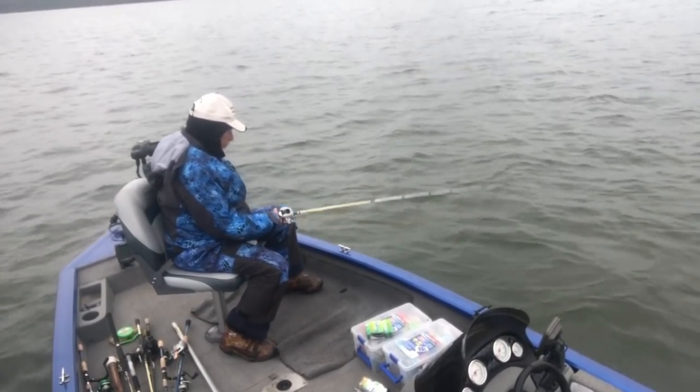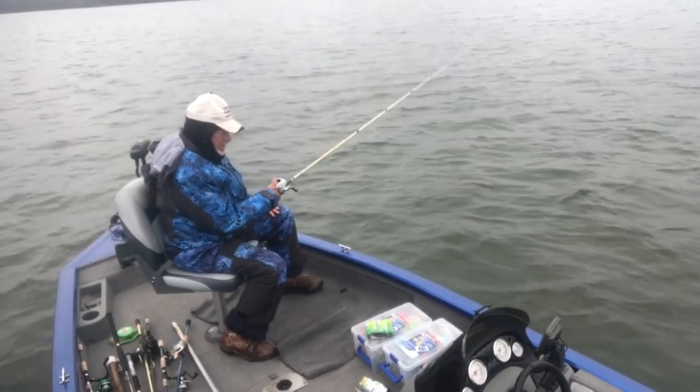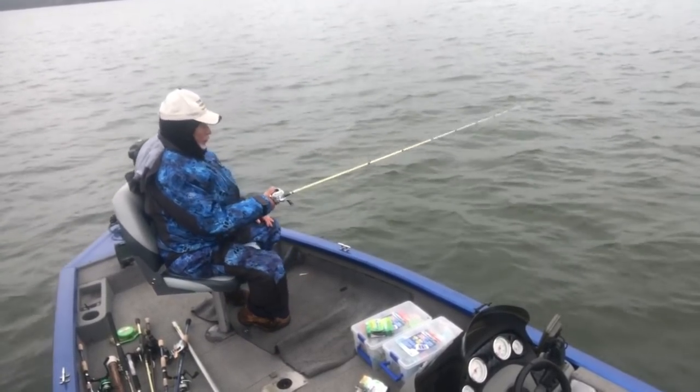They got a big bass tournament on this lake, I think they said tomorrow, a big cat tournament. Well, I got to go to the funeral, so I won't fish anyhow.